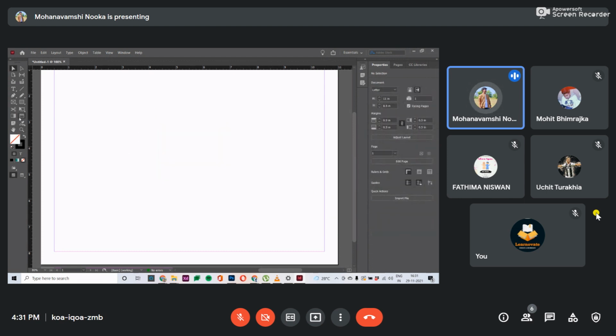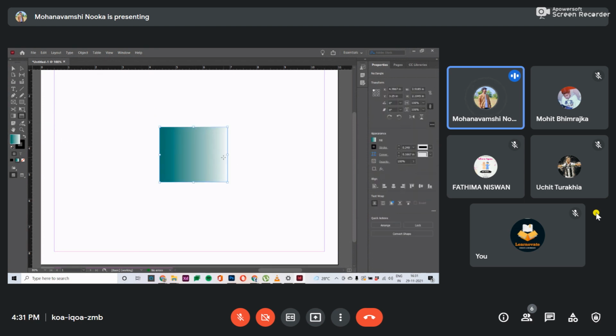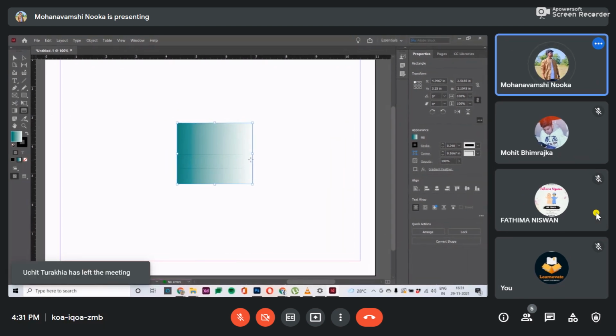And the other tool is the gradient fade tool. For example, here we have done a white side, and we have the other side as white. What it does is it completely fades the other side. Okay, it removes it. That's it. That is what we do in the gradient fade tool.